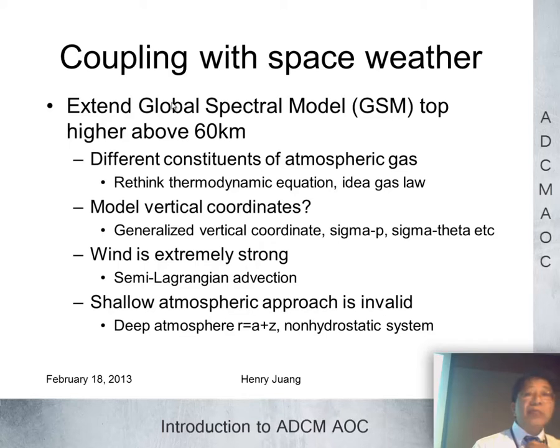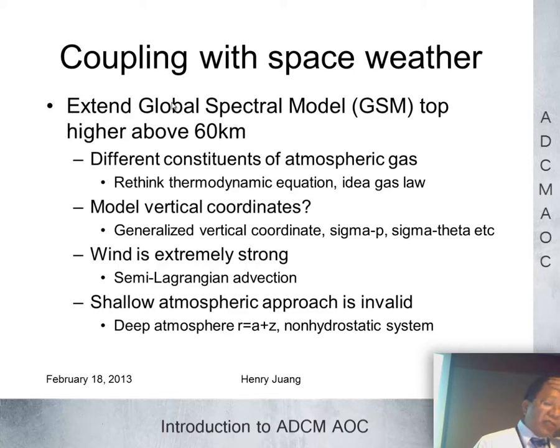Up there, the wind is so strong, it could be 100 to 200 meters per second, so semi-Lagrangian we cannot avoid; we have to use it. Usually, the reason NCEP didn't implement semi-Lagrangian the same as other centers is that we didn't get a very good result from semi-Lagrangian. Eulerian is still very good. But in this case, it's better to have a semi-Lagrangian.